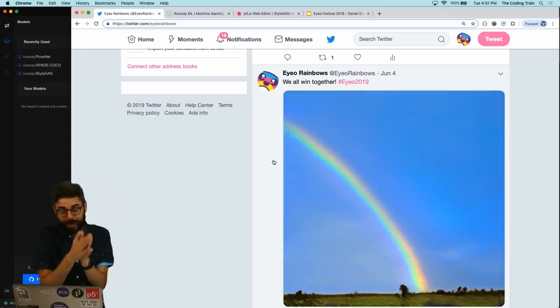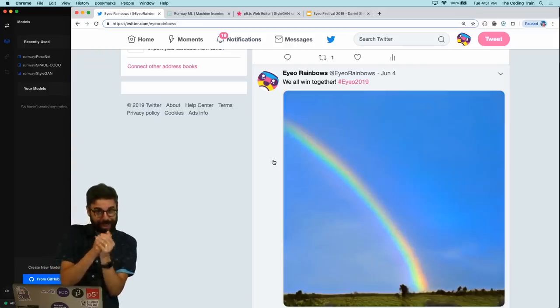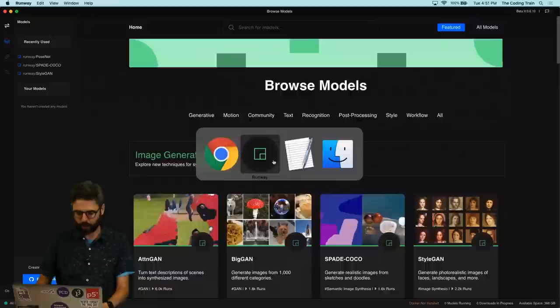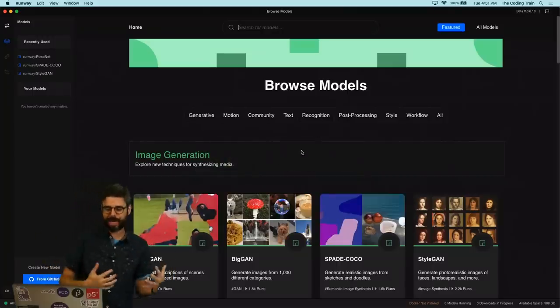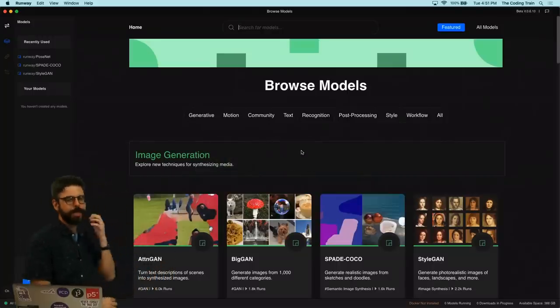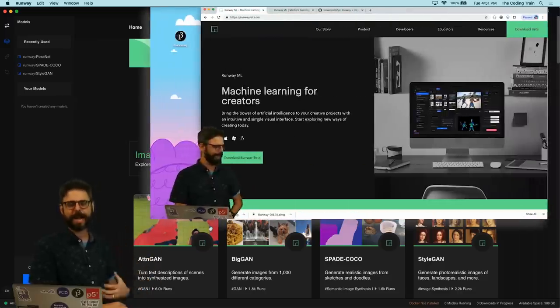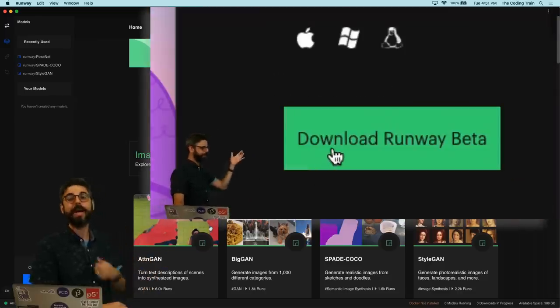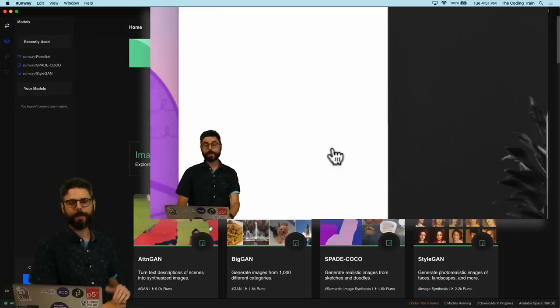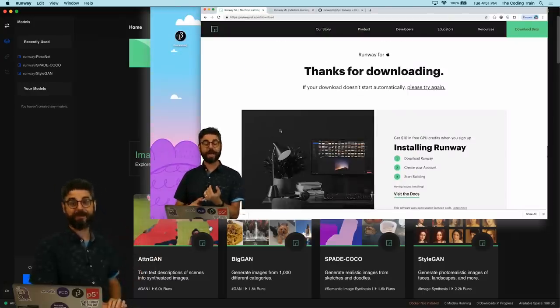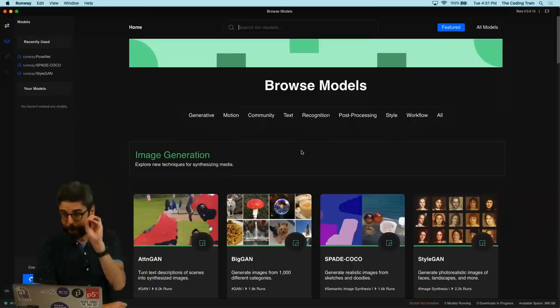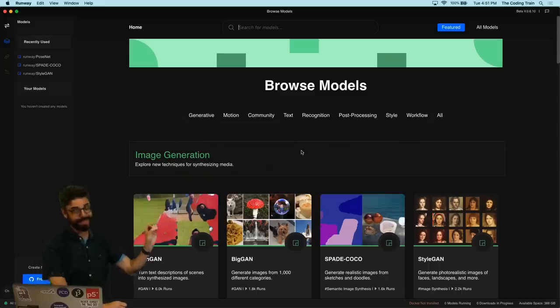So the primary tool that's going to do the generating of the rainbows is something called RunwayML. This is the first coding challenge that I'm using with Runway. And I've talked in a couple other videos in a live stream more about what Runway is, how to download and install it, how to sign up for an account, how to get some free credits, and that sort of thing. So I'll refer you to that video if you want to find out more. But if you have Runway downloaded, find a link to download it in the description.